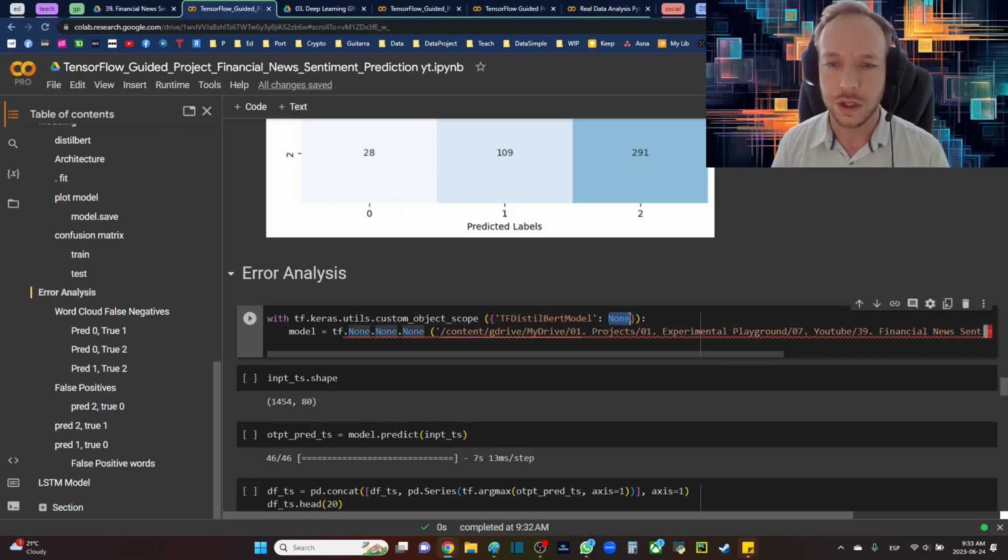Just because it needs to know that this is not all a TensorFlow model, right? So what we're going to do is say with tf.keras.utils.custom_object_scope, we're going to use this TFDistilBERT, so our model that we imported before, and we're just going to use that to open our model.